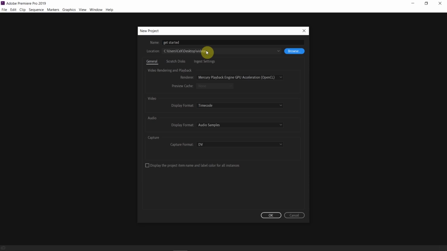By default, whenever possible, Premiere will try to use the graphics card acceleration, GPU acceleration, so we're fine with that. You don't have to worry about any other settings for now. Just leave it as it is, just click OK. We'll just keep it simple for now. So click OK. This will launch the Premiere interface.